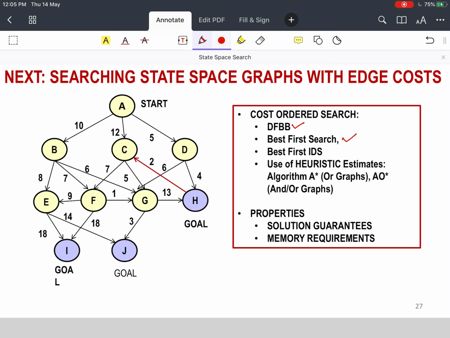For breadth first search, we will convert it to what is called best first search. And for iterative deepening, we will convert it to best first iterative deepening search. While we look at this, we will now see how we can use heuristic estimates or problem specific information. And that is what we shall do in the next lecture when we talk about heuristic search.